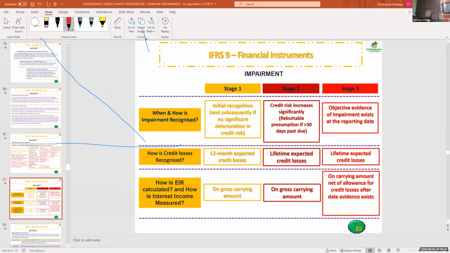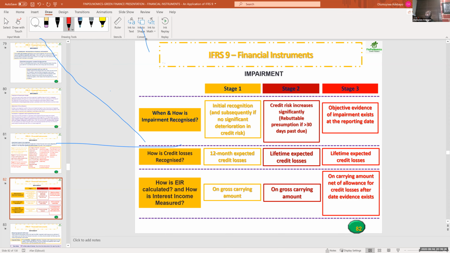But whenever you have a financial asset that falls under stage 2 or stage 3, they are already in a condition that is not favorable to you. Therefore, what do you do? You jettison the 12-month expected credit loss for a lifetime expected credit loss, which means don't carry out scenarios towards estimating the loss for 12 months. No, estimate the loss over its life to say, okay, if what comes to us on a stress basis, how much can I lose all in all? And that's what we call the lifetime expected credit loss.